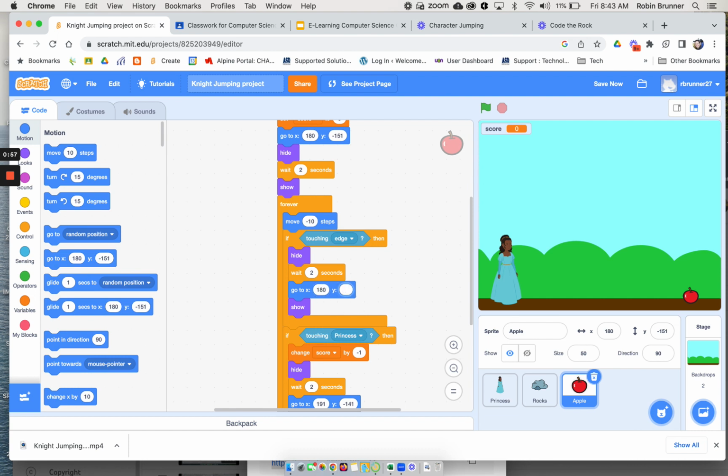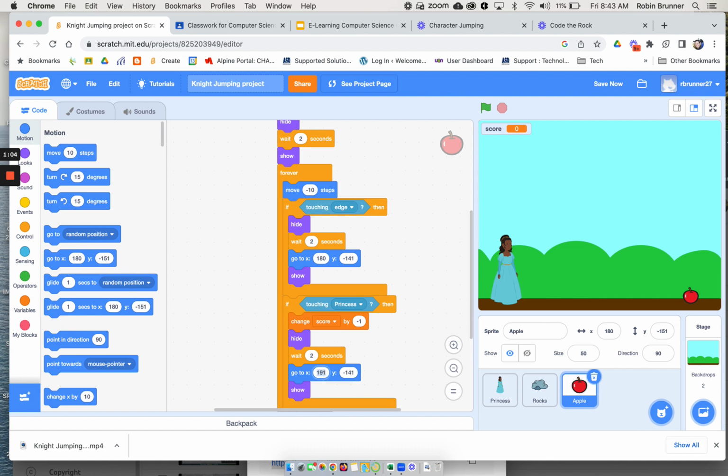And the last thing here is I'm going to change this one right here to 180 and negative 151. So now I have the same code, but here is the other change.